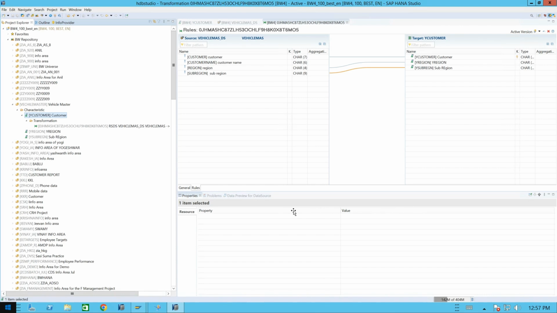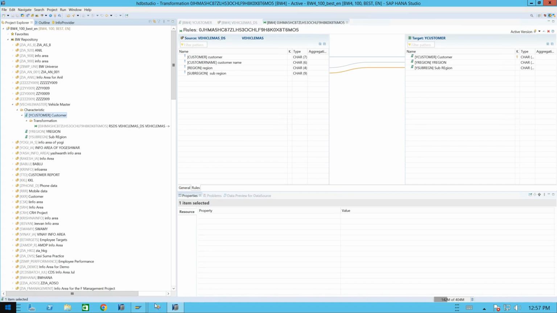This is text. This one is again attributes, and this is hierarchy. Like this I maintain.